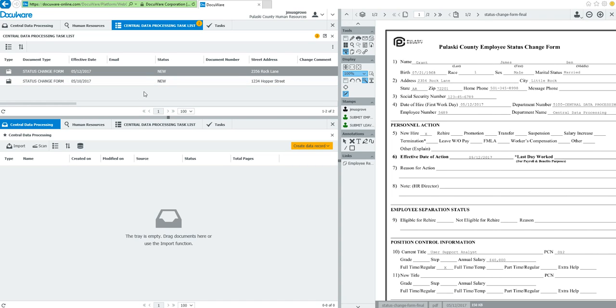Now, let's say you realize, oh, I needed to add an attachment, or there's some wrong information on there. What do I do? I've already put my stamp on there and it's on its way. Well, the first thing you want to do is make a courtesy call to HR and let them know, hey, I've submitted a status change form and I realize it has the wrong address on there. They'll go ahead and reject the form that you've submitted, and no harm done.